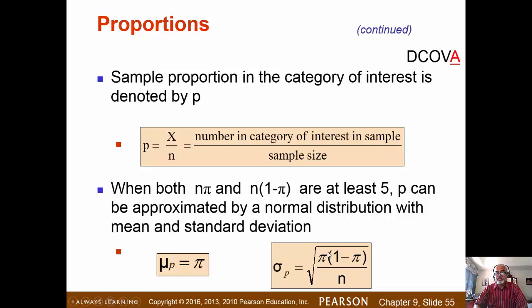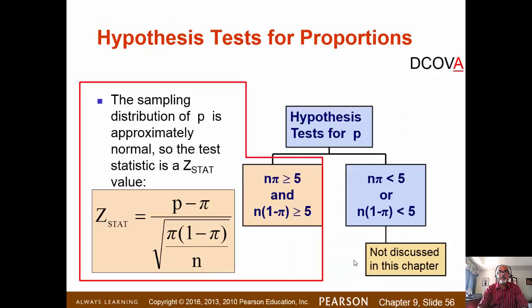In confidence interval calculations, we had to substitute p for pi, but in hypothesis testing that is not necessary, because we do have a value for pi in the hypothesis. So we take the value of pi from the hypothesis and insert it here, and that will give us sigma sub p, and that is a very critical difference. You need to note that. Then we use z stat, and the rest of the procedure is exactly the same as what we have seen before, either a one-tailed test or a two-tailed test.